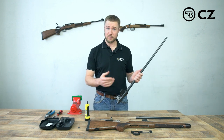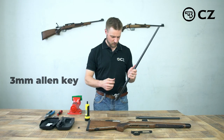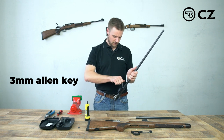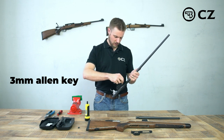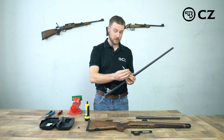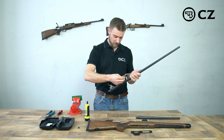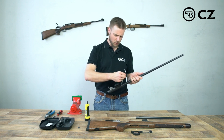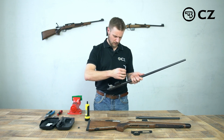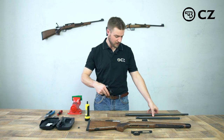To change the barrel it's very simple. There are two 3 millimeter Allen screws here on the barrel and all I need to do is loosen them up. I'll take an Allen wrench, gently loosen them — change this over so it's a little bit easier to manipulate. Then we just simply loosen the screws. You don't have to go all the way so the screws fall out — you can leave them in. And then that barrel comes out.